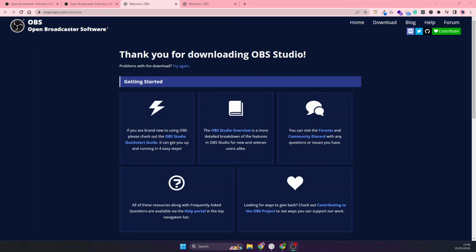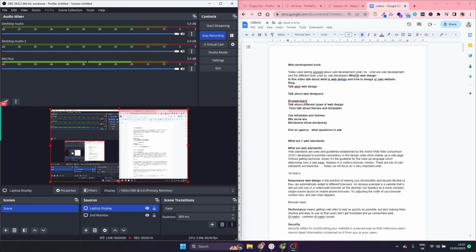Then you have the other screen, and that's going to look a little bit different. This is usually what my other screen looks like. It's the screen that isn't recorded, but it's what you use to control your recordings. On the left, I've split screened it, so you've got the OBS settings, and on the right is the script and the notes that I have of what I want to talk about in the video.